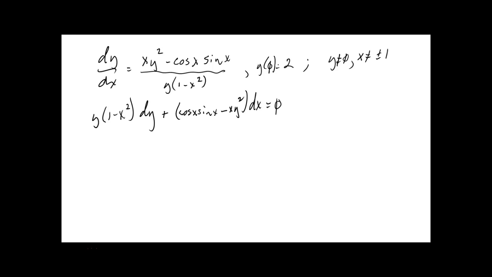Okay. If it is an exact partial differential equation, which we just confirmed it is, then that means there is some f of x, y equal to zero, that when you take the partial of this with respect to x, you get that. The partial of this with respect to y, you get that. Okay? And we're going to back into it that way. So we do the integral.